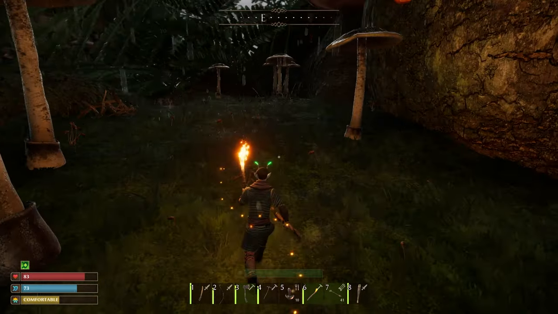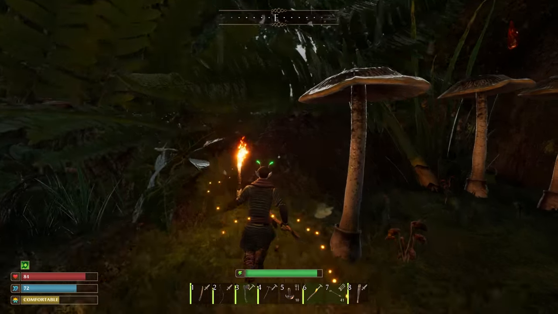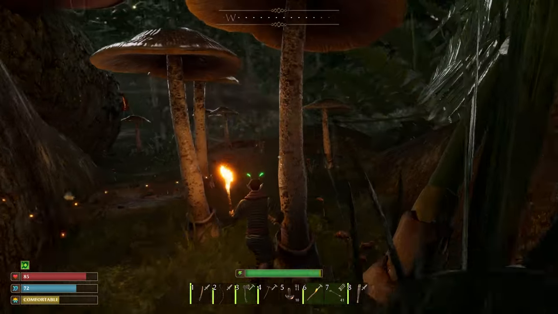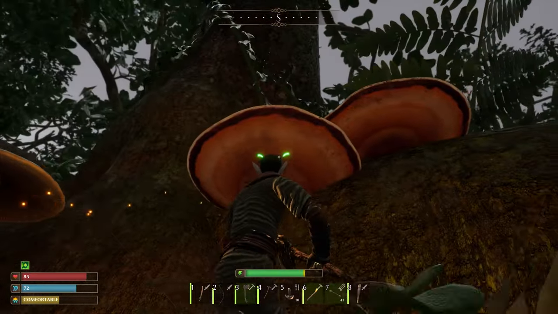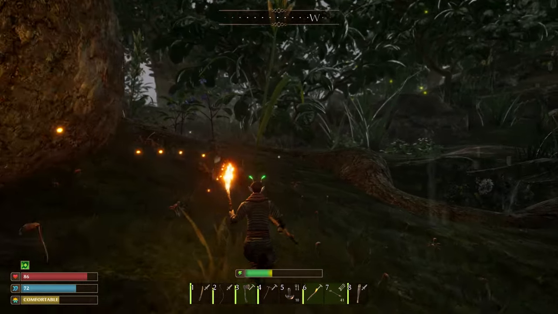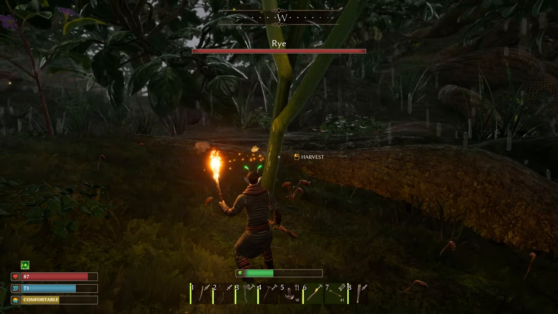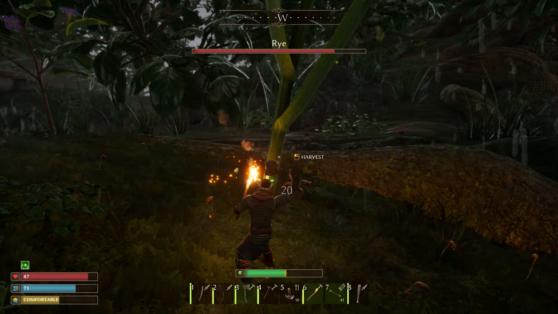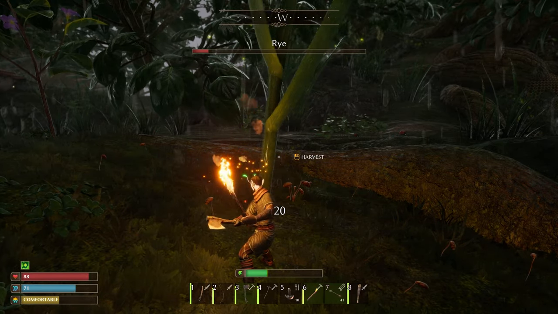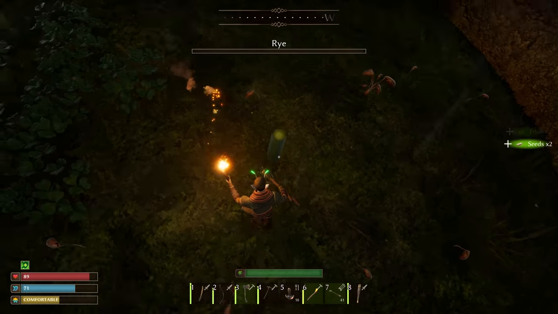Right, so here's a bunch of other normal mushrooms. Oh, I can't jump on them. I was gonna try to use them to get up there. What do you take? Rye. Harvest. What's rye for? Fiber and seeds!